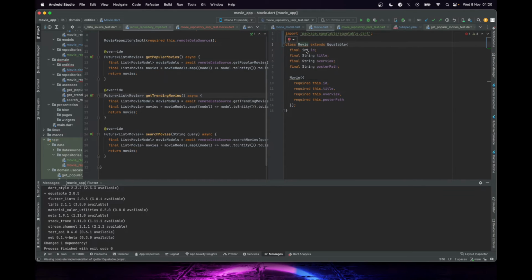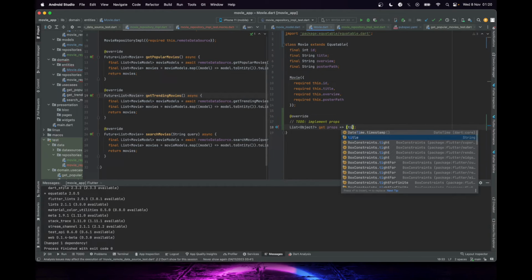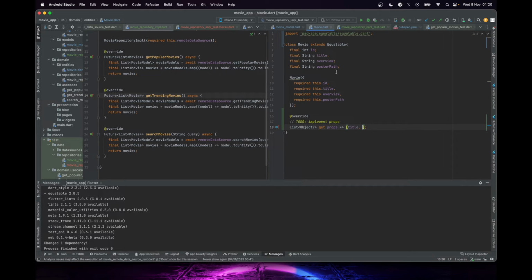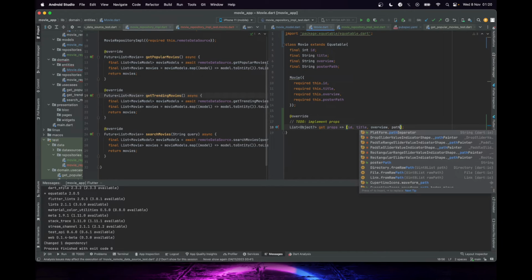It is going to say we need to add props, and for example, we are going to add title, ID, like we are going to add all the fields we have in our class. So let's add overview and poster path.